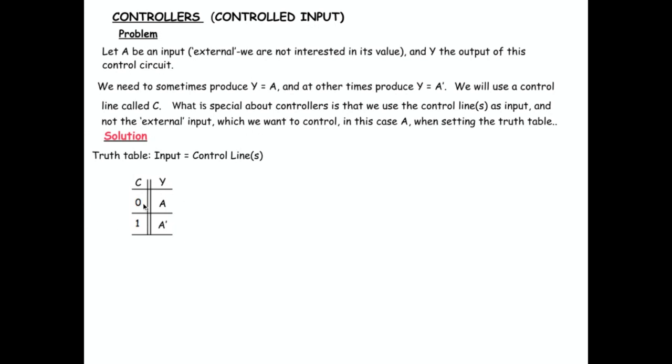It's just that when C is 0, when we don't send a control signal, then A will just go directly into Y. So if A was 0, Y will be 0. If A was 1, Y is 1. But if we send a control signal, we're going to flip it. Whatever A coming in is, Y is going to be the opposite. Any questions about that? This is like the simplest control circuit. So let's try to express it as a function. As a function, the outcome Y is going to be not C and A, or C and not A. Make sense? Okay. So this is the expression of the function of this control circuit.